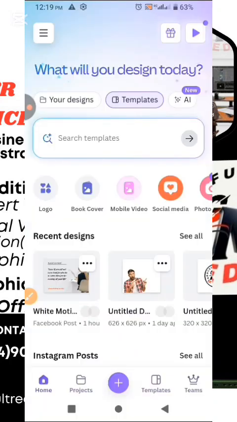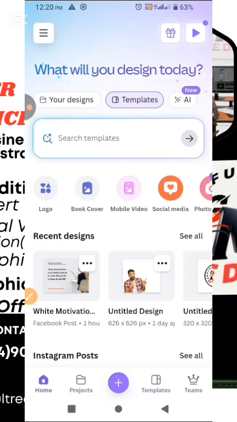Okay, so here is my Canva homepage. Of course, before you come to the homepage, if you are new to the app, you would have created an account and then signed into your account. Now, in order for the video not to be too long, because I'll be showing you how to go about creating your flyer, your logo, and any other graphic design, let's quickly head on to the work of today.